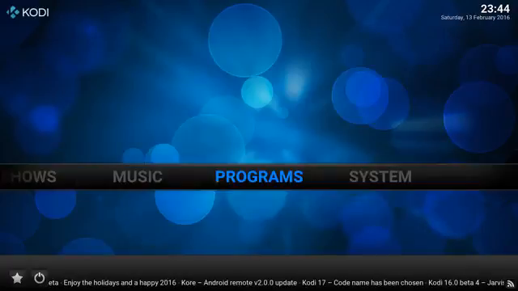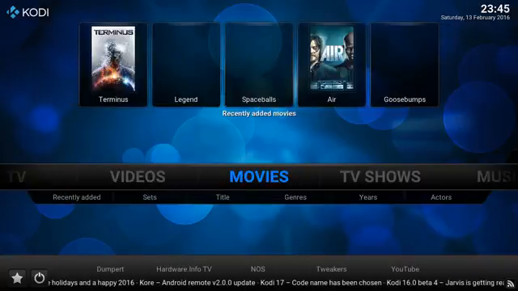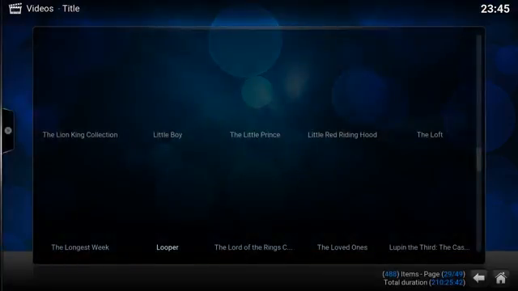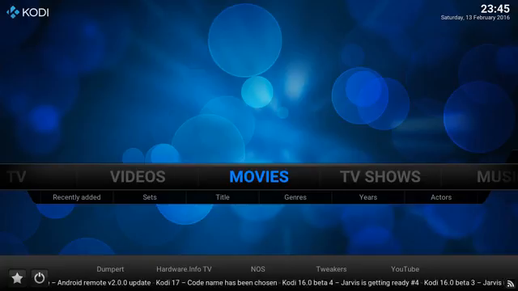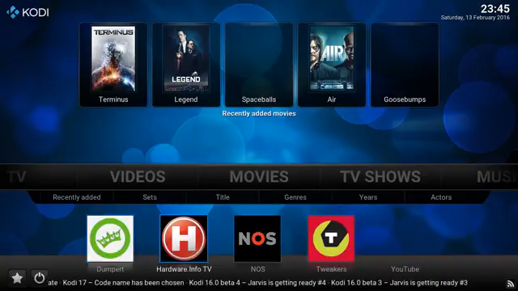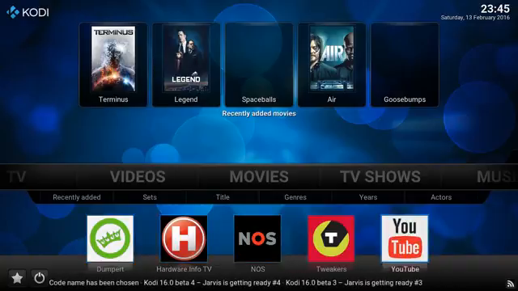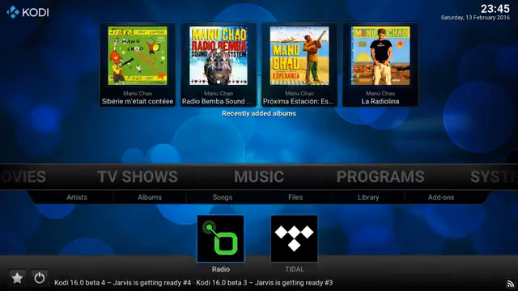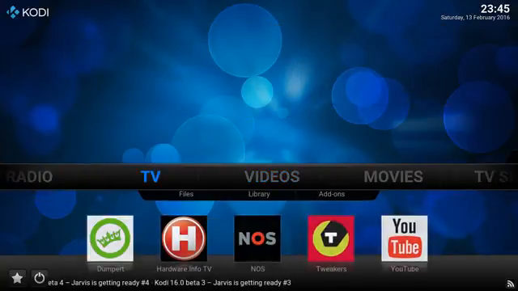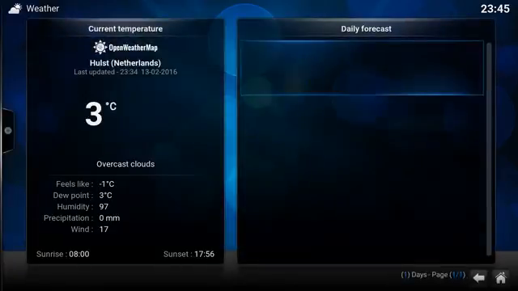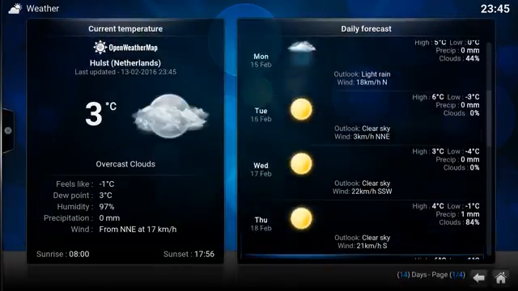So what now happened is we put all of the icons below. So normally, there you go. Here you see the icons. For music you also have them. And for pictures, if I go to weather, I also now have all the forecast of my hometown.